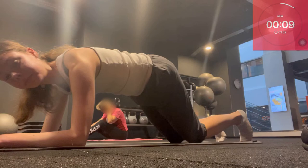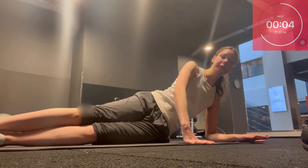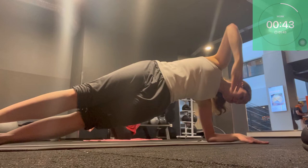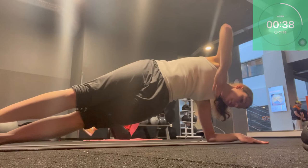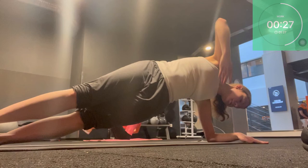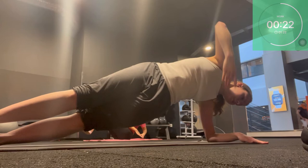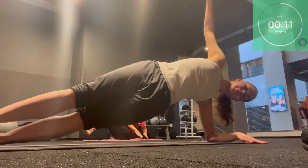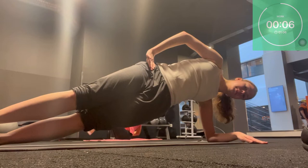Next one: we're going into side plank. You can either go on your elbow or onto your hand. Wiggle up, open your arm, and have a twist — like you want to reach down under your side — to feel the twist in your side abdominals. We have 10 of those twists and then we hold to finish the 50 seconds. Don't forget to breathe, keep a long line, push your hips up. Now keep holding — arm extended or you can put it onto your hips for the last few seconds. 10 seconds of holding the plank.